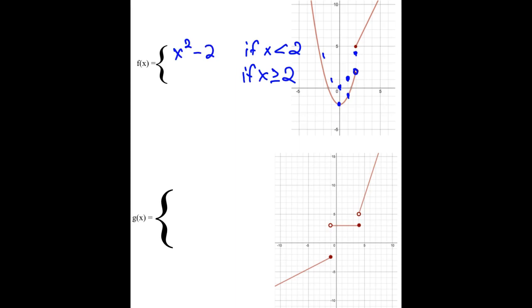Remember your transformations? Okay. Now, for the line part, the linear piece of my piecewise function, I need to know 2 things to write an equation for a line. I need a slope and I need a y-intercept. Can you tell the slope from the piece that I've given you? Find a couple dots. What's my slope? 2. Okay, so slope is 2.